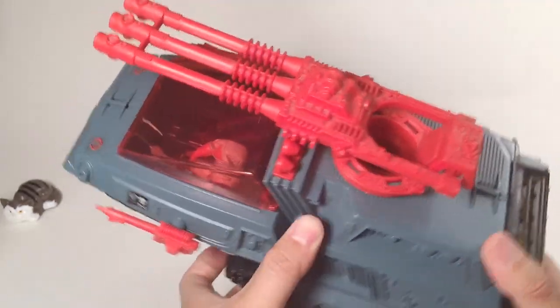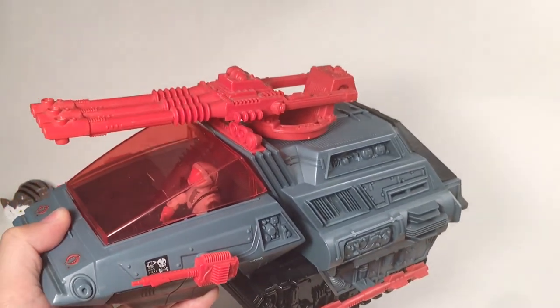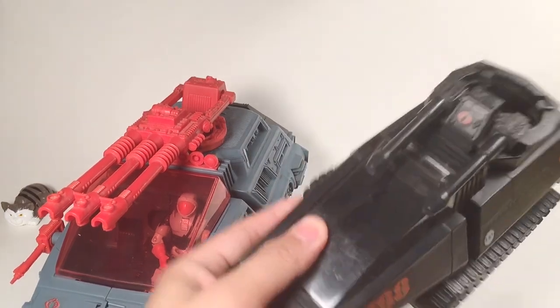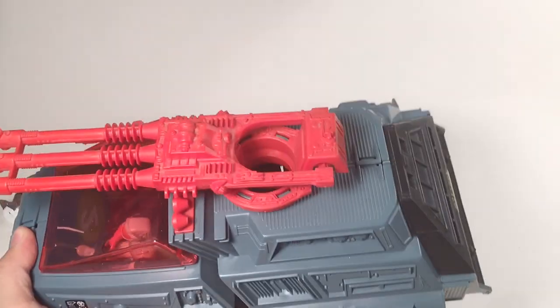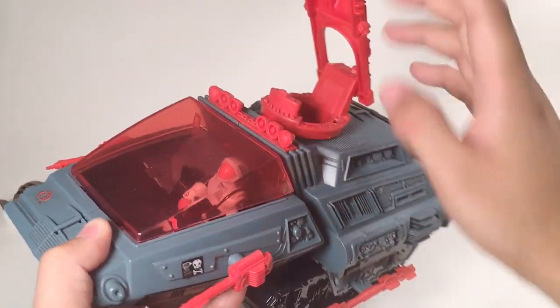This is a really nice tri-barreled cannon, which is a nice upgrade from this Diablo gun here. Because this cannon, there are only some stickers, but on this, there are a lot of molded feature detailed here. And also this is a light bar mentioned about.